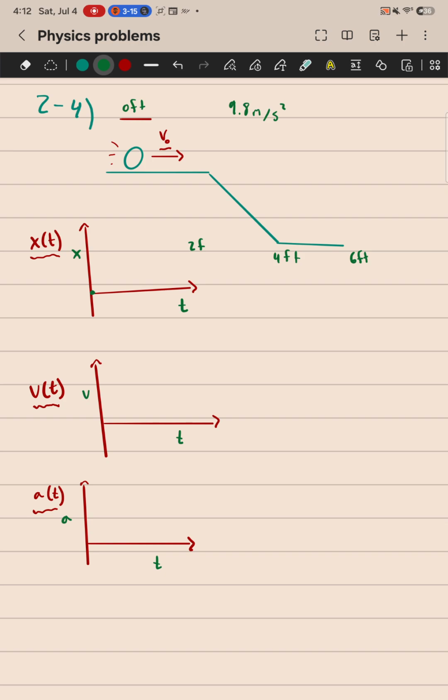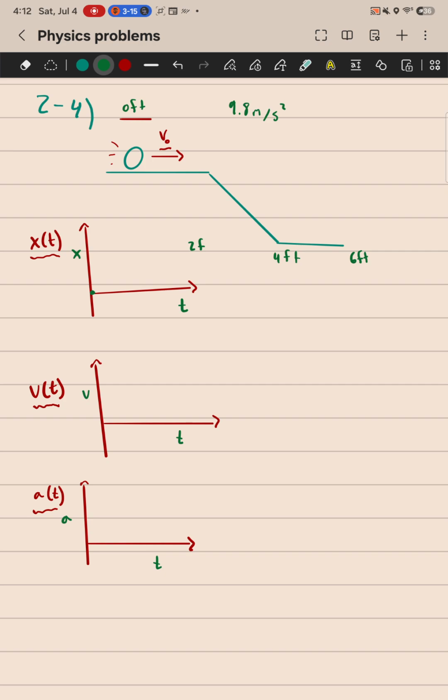And I actually think instead of starting with the position graph, let's start by looking at the velocity graph because I think for most of us, velocity is the most intuitive. It's something we've kind of seen, and then position and acceleration is kind of a little tricky. So here we start with an initial velocity. That means our velocity is constant and non-changing.